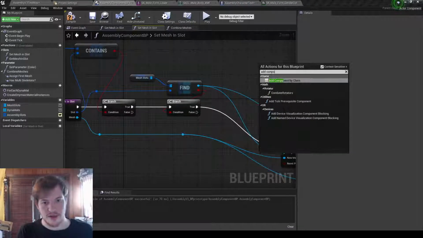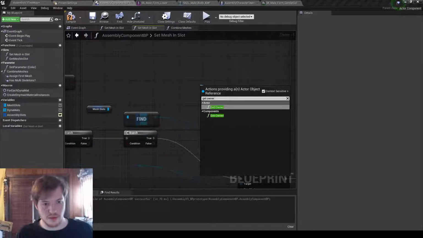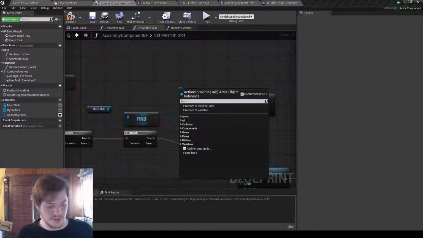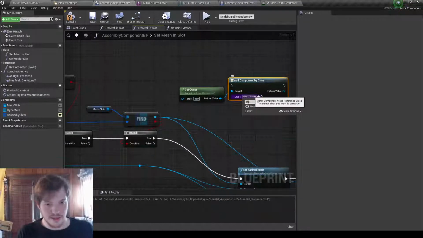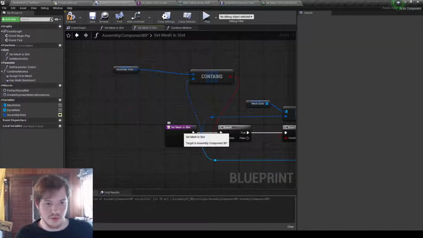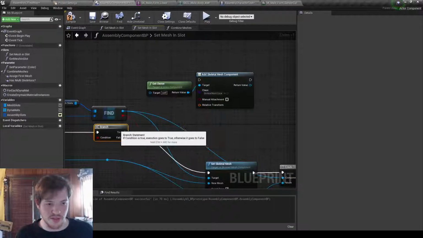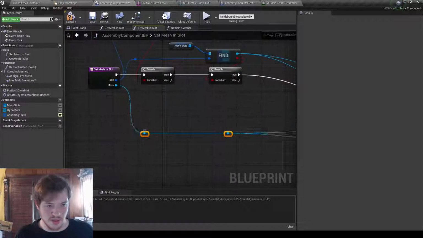I think it's add component, actually. Add component by class. Get owner. There we go. Okay, I should also make sure this is a character, otherwise it will not work, because this can only work on characters.